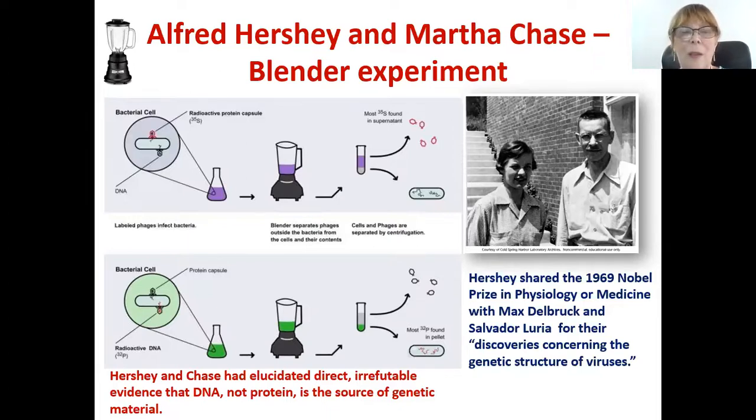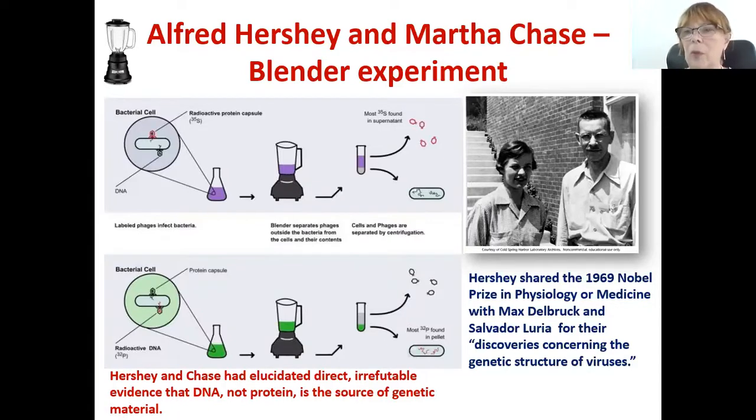After that, you see there is an attachment. Here the bacteriophage is sitting on top of the bacteria, and then they put the culture into the blender and separated bacteriophage and bacteria. And in the bacteria, there was nothing. They couldn't find the radioactive sulfur. After that, they decided to cultivate bacteriophages on media containing radioactive phosphorus.